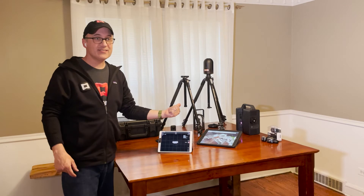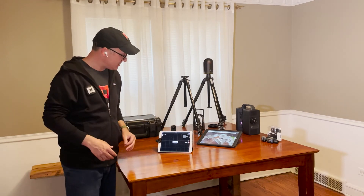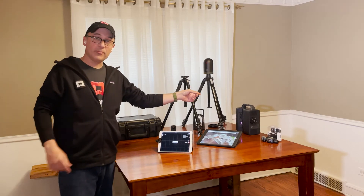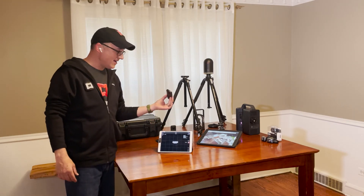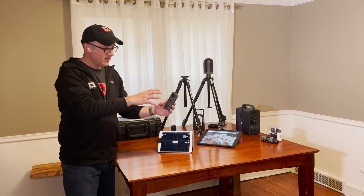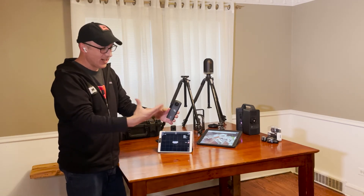If people already own this in their architecture office, great — we can figure out a way to use it. I think it's a great tool to use in tandem with Pro 2 ownership. The Pro 2 is the first tool a person should purchase from Matterport, and in time 360 units are okay. The dollar amount invested — this Ricoh Theta Z1 is $1,000 — it's a fine, really nice tool with all kinds of different lenses and strong imaging. It's a strong tool.